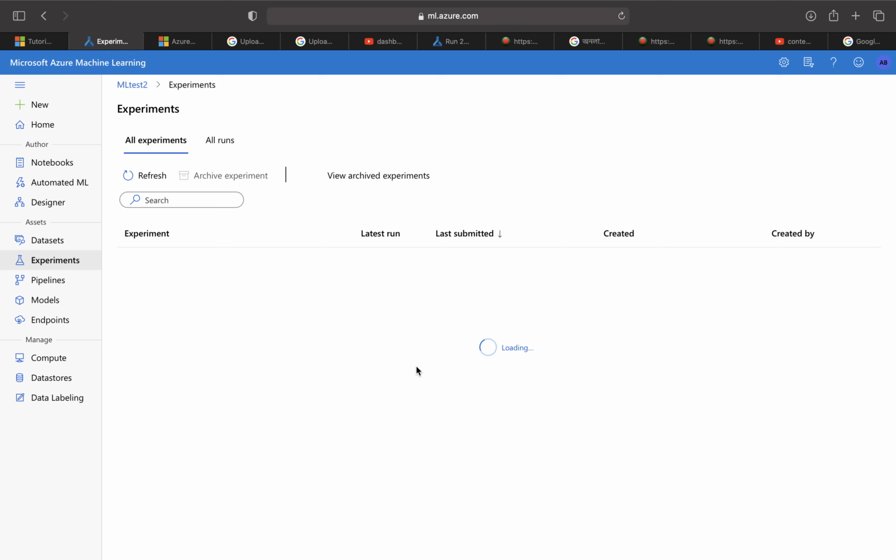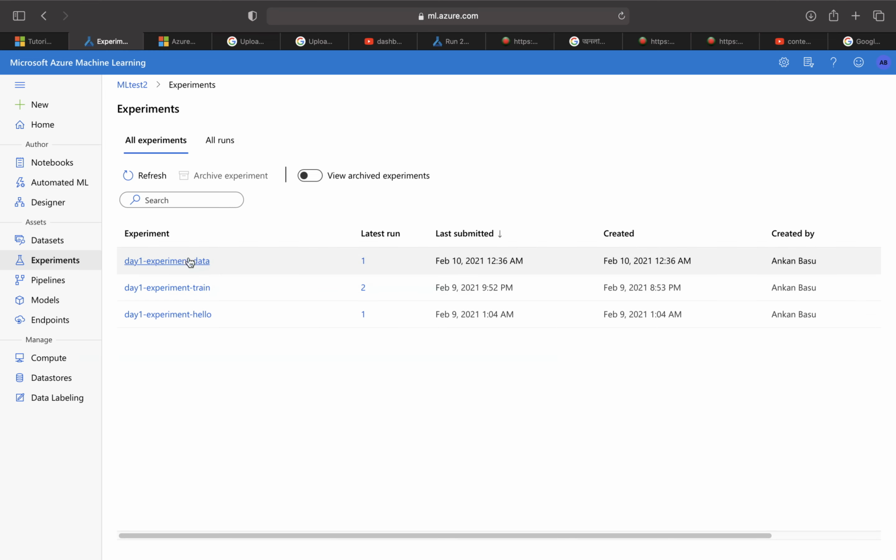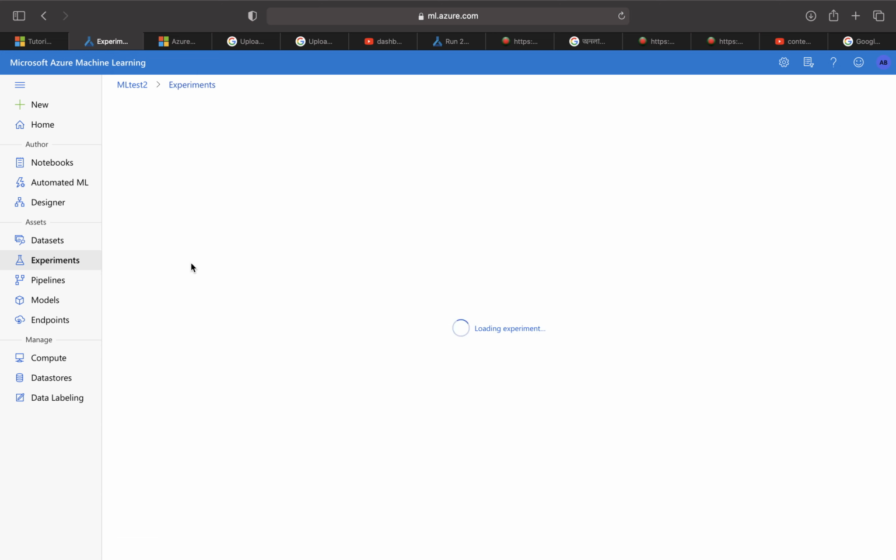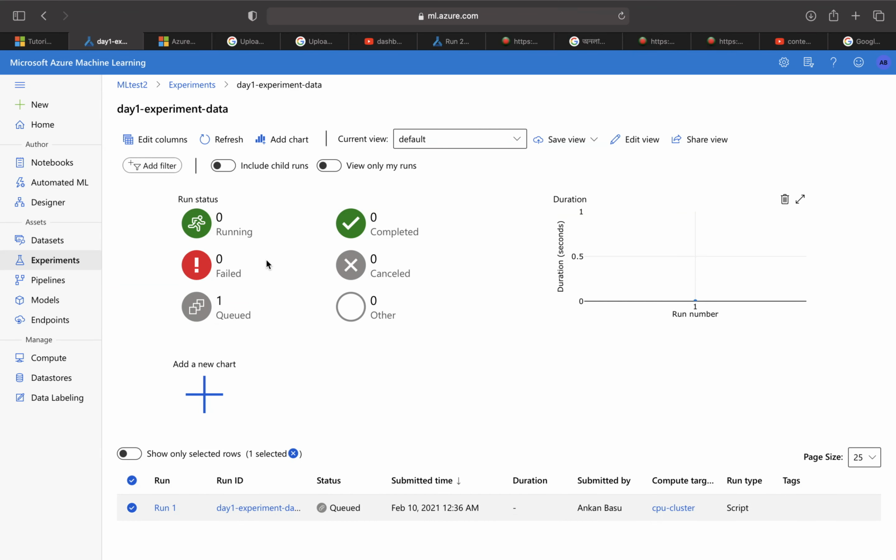Come on. Yeah, there we go. So this is the one that we have just submitted, and it's probably getting ready, or pre-processing, processing state. That's how it starts. Then it will be in a running state, and then it will be, oh, it's already run. No, it's queued state.